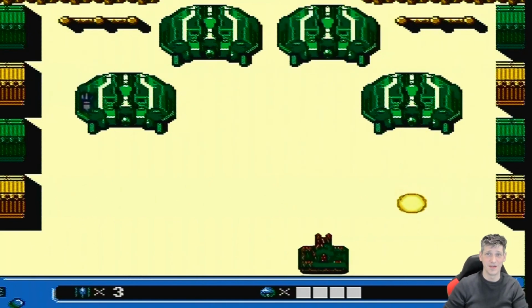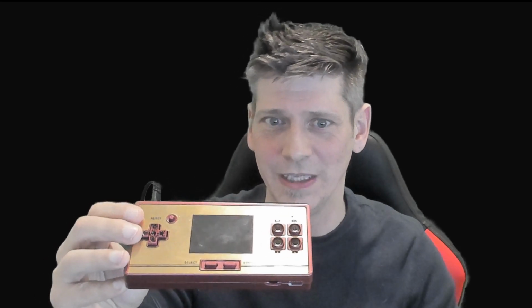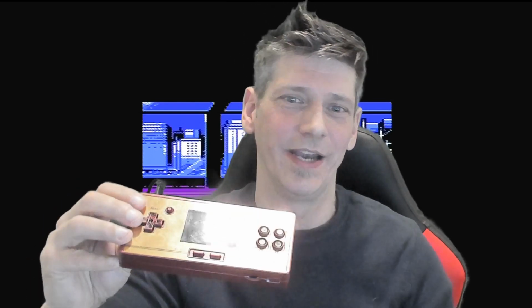Let's get a verdict on this thing. Alright, so the verdict on the FC Pocket. Well, it is a mixed bag, of course. The first thing I'm going to mention is the easiest thing to mention. This thing going on with the marker on the D-pad, yeah, that just can't happen. That is absolutely ridiculous. It looks awful. I'm probably just going to clean it off and make it red. It would have been better if you just left it red. There would be way less complaints than just slapping on some marker and trying to get away with it.